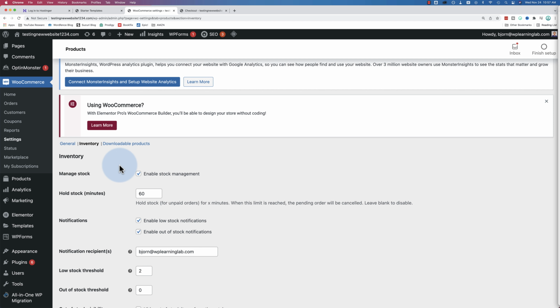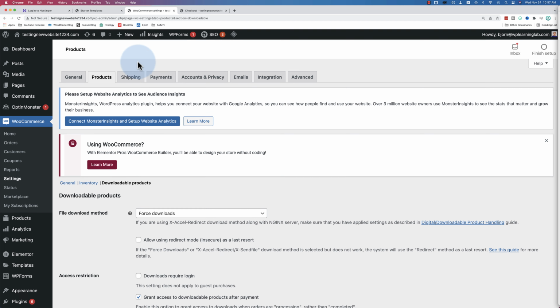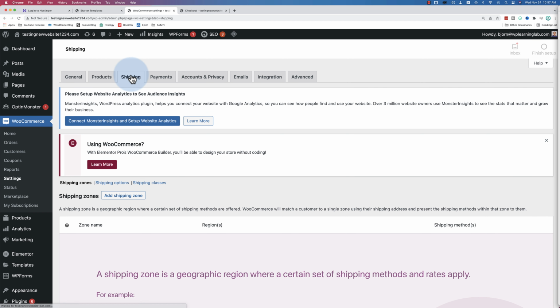We would set the overall settings that we want to apply to all inventory in our store. Download products tab, and there's the shipping tab. These are all very important for you to go through. And like I said earlier, there are umpteen thousand tutorials going over all this on YouTube and if you search Google. So I'm not going to focus on that specifically because there's a lot of information to help you with that. What I'm going to focus on though is the payments tab.